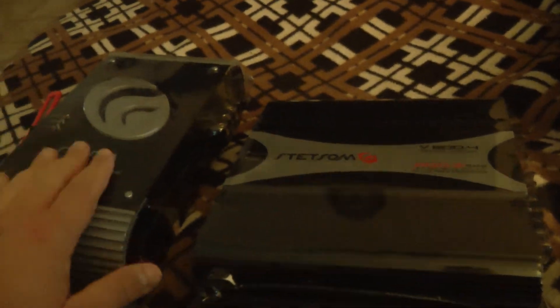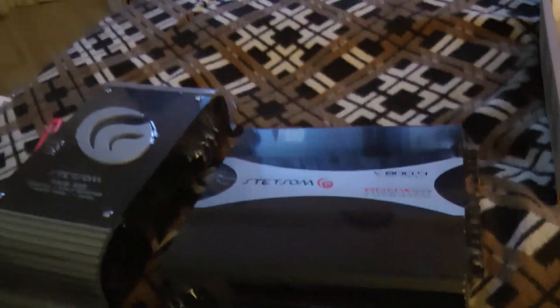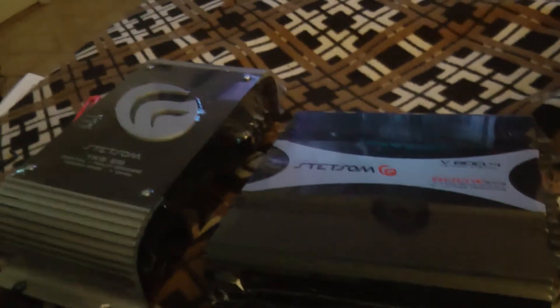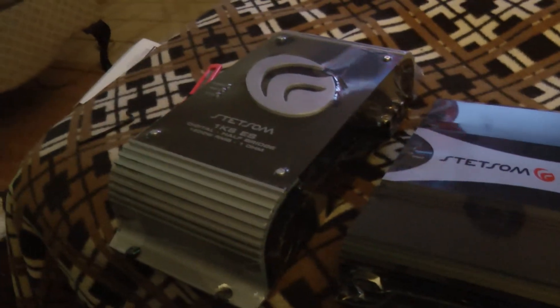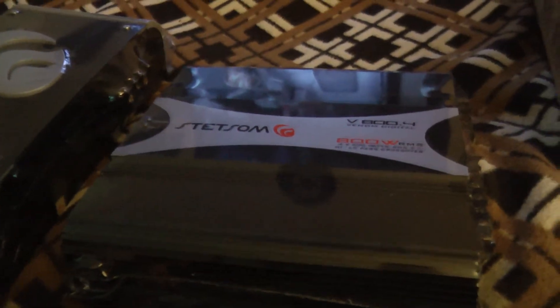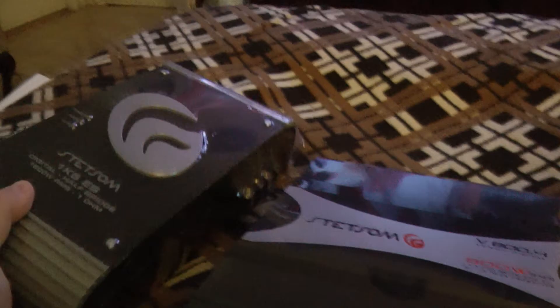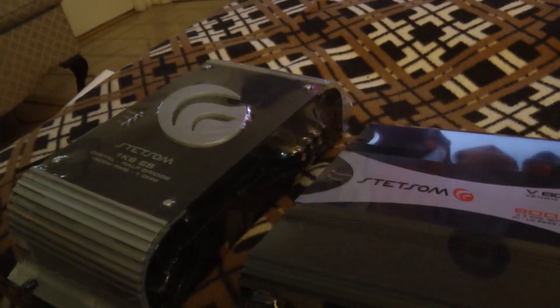Soon to be redone doors — maybe not soon, but it's coming up. And there's gonna be my tweeters. Right now I got Sundown 125.4s and they are beasts, but I was looking for a way to add maybe double the power but still the same size, and I didn't see that happening any other way but going with a full range mono amp. Got that one for the tweeters, but I should be able to hook them up on my existing mids right now. Stinson for life. Full Brazilian, baby!